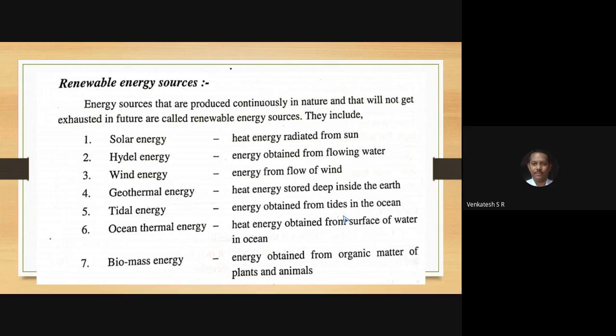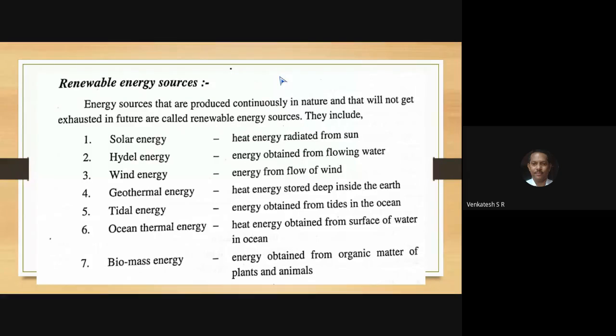Imagine after 50 years, after 100 years, what will be our position on the earth if there is no energy available? No sunlight, no tidal energy, no hydel energy, then what will be our position? So for that reason, being an engineer, you must think, and we have to be precise and careful in utilizing the energy resources or sources.